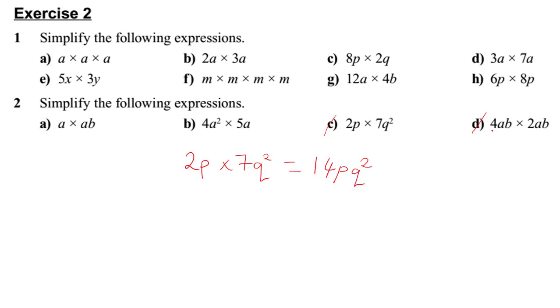Doing question 2D, I've got 4 times by 2, which is basically going to be 8. Then I've got A here times by this A there becomes A squared. Then I've got this b here times by that b there becomes b squared, and they're all joined up because I'm just timesing. If you're timesing letters and they're different, you just join them up like that. So it's 8a squared b squared. That being the answer to that.